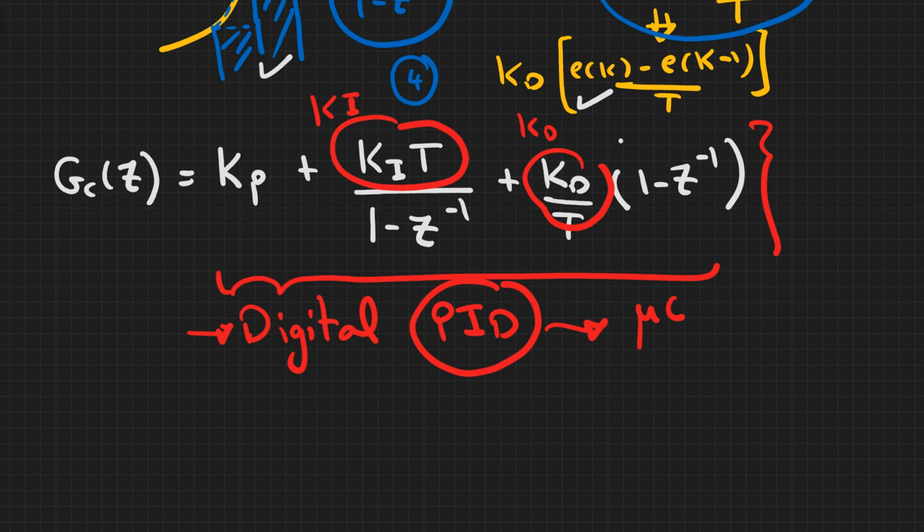Okay, so now we have talked about the structure of the controller. The next part we're going to discuss is the implementation. How do we realize this transfer function in hardware or in software? If you want to implement this as a hardware logic function, for example in digital design, or as software, how can we realize this? So this is the next thing that we move on to.